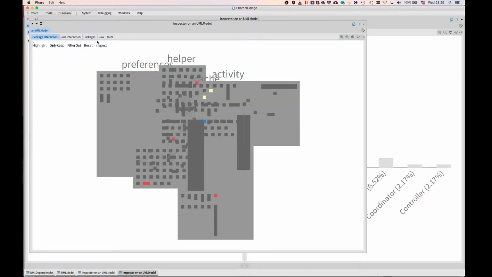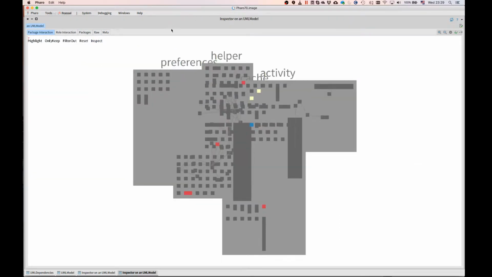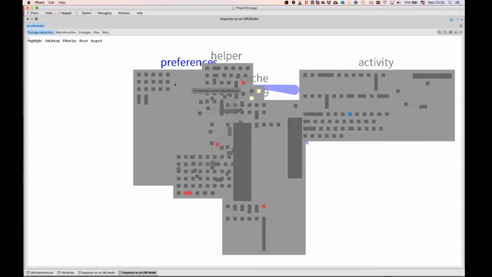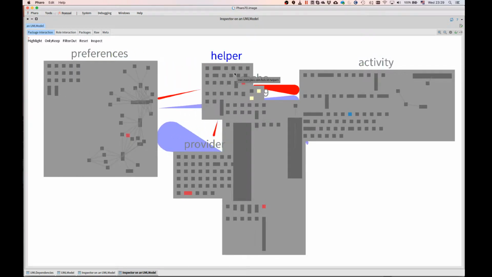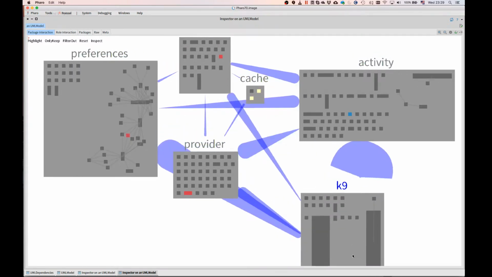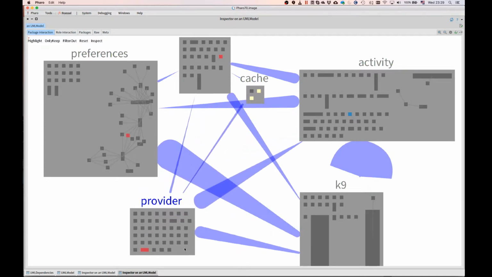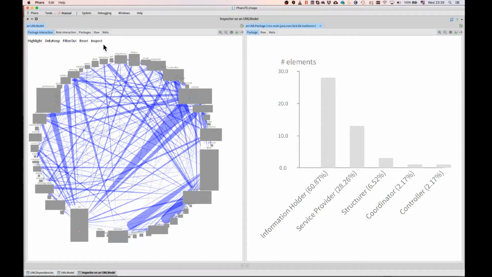And in order to scope down the view, you can click on inspect. It will open a new window where you can only see the packages that contain the classes that match the search from before. In this way, you can scope down the view. And when you need to, you close this one in order to go back to the main one. Yes, so that's the end of the second part of the video.